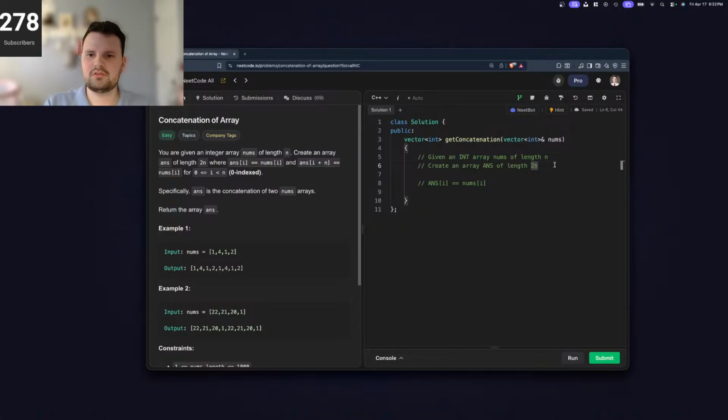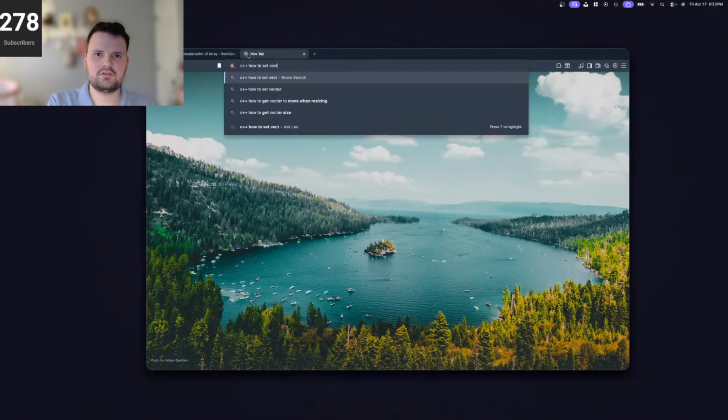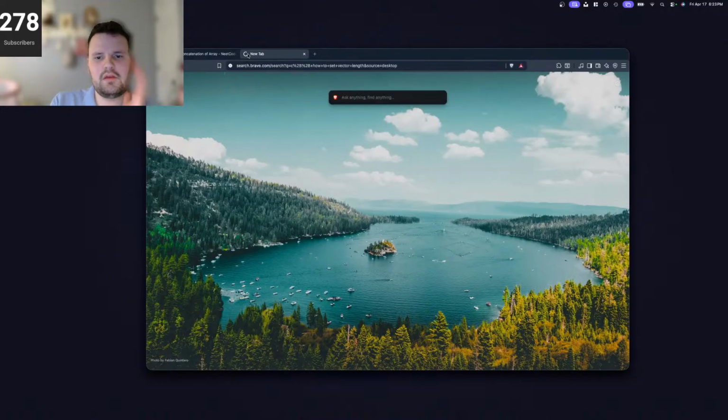Now the next thing we need to do is create an answer array. So we'll do a vector of integers called answers. I'm trying to think. Our length is... C++ how to set vector length. I'm guessing it's just dot length.